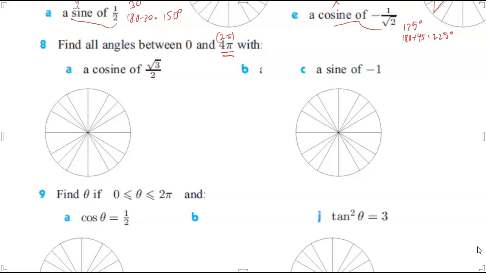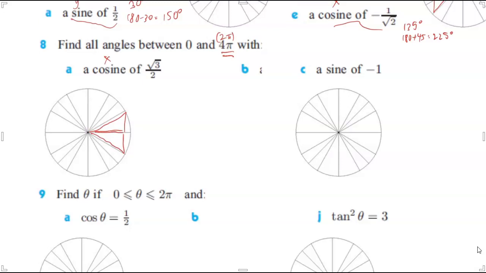So here we're talking about an x-coordinate that is square root of 3 over 2. Square root of 3 over 2 is the long side of the 30, 60, 90 triangle. So that would be this triangle here. That would be a positive square root of 3 over 2. It could be this triangle here also. Also a positive square root of 3 over 2 in the x direction, right?